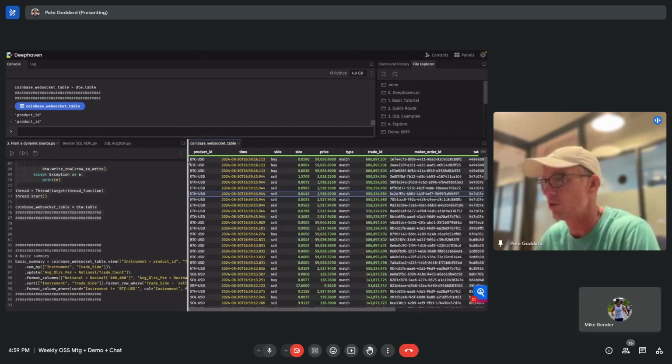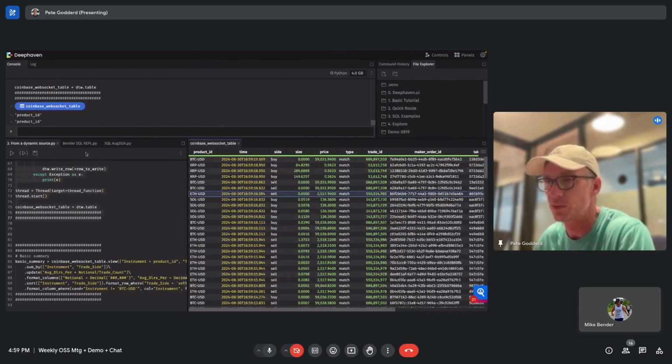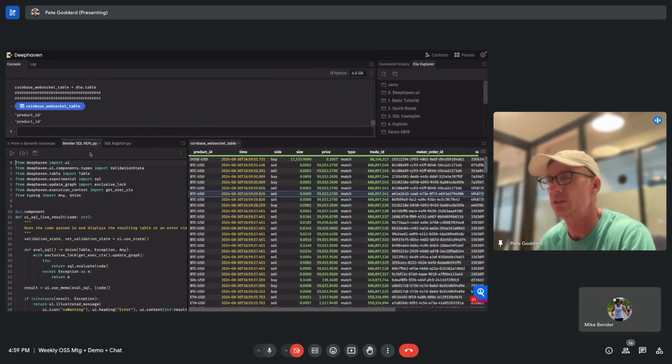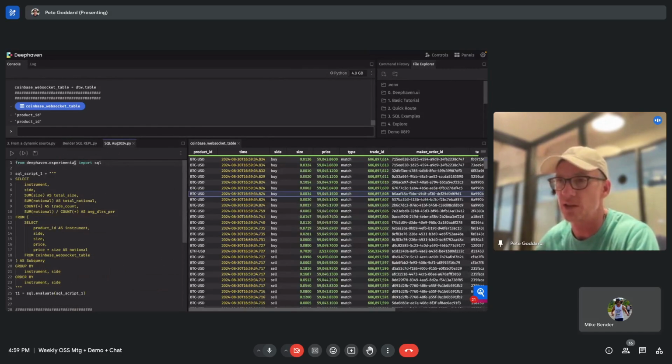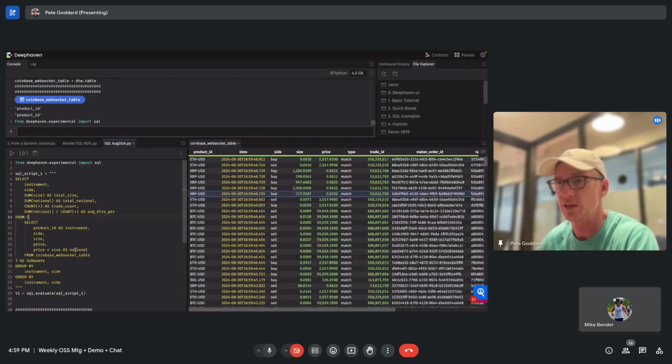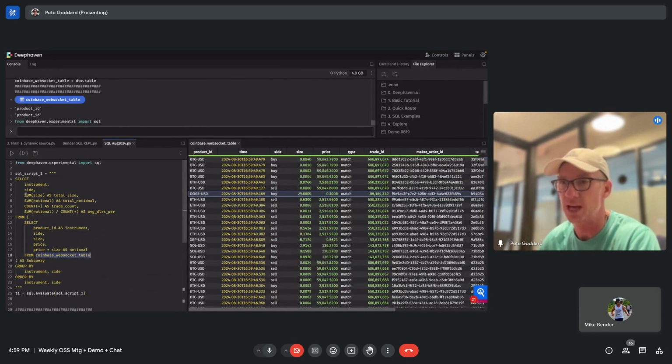I'm going to show just two patterns. One is not new at all, so I'm going to go super fast, and the other is a slight tweak on that, which I think is interesting, at least to observe from a user experience point of view. The one that is not particularly new is that within Python, you can import a SQL package, and then you can embed a SQL script to interact with the table. In this case, I'm interacting with the table Coinbase WebSocket, where I'm doing a selection and a group by and a few aggregations within this Python script that I've defined, and then I'm running the Python script.